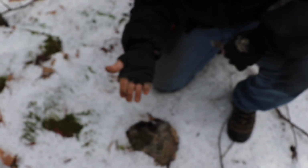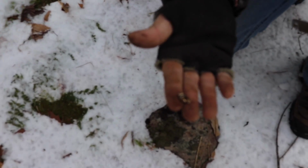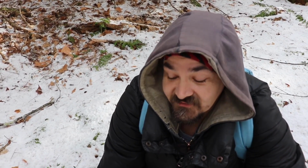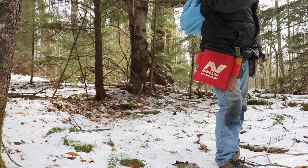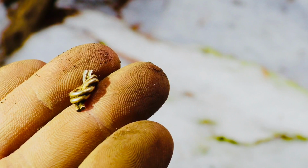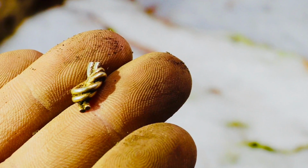It was in this piece here. I couldn't open it, so I stuck it in my pocket to warm it up for a while. And then I took out the mini and broke it apart. Dude, that looks shiny. I know. So it was a high signal. Alright, hold on. It's ringing up as gold. Huh. Could it be like white gold maybe, or the gold that looks almost like sterling?